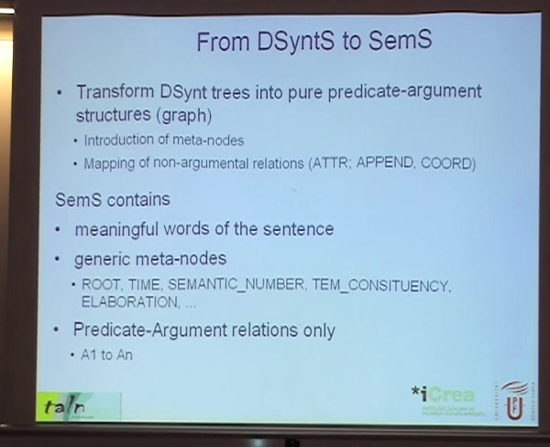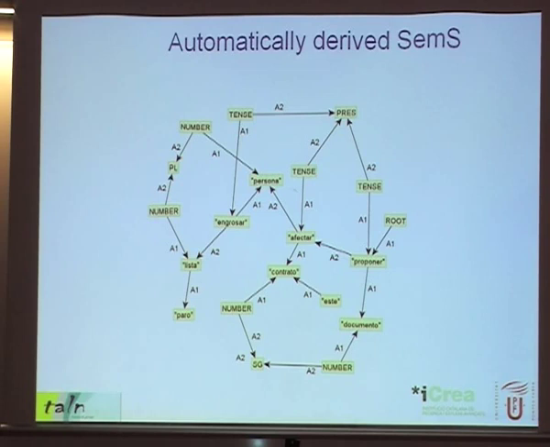So it's not real semantics to an MTT theoretician. I couldn't say, hey, we have a semantic structure, look at this. Actually I did, and all of them told me, that's not semantics. Okay, but what we get is something like this. It's a graph, that's the structure for the sentence.